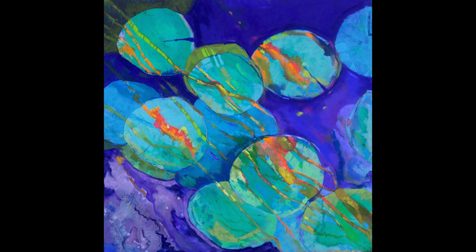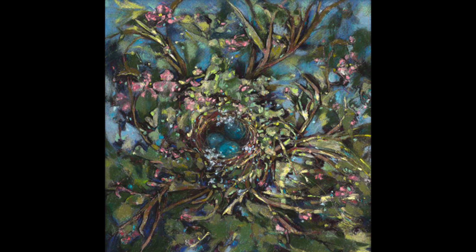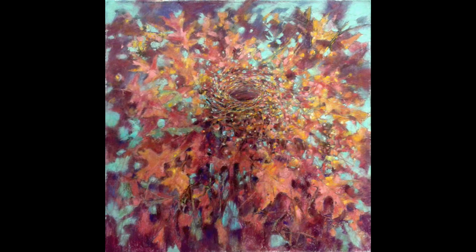I started looking for classes and workshops in pastel, and I also started amassing my collection of pastels. I was sort of looking for something besides landscape. I enjoy landscape, but I wanted to start with something else. I was on vacation in Maine, and I saw a robin's nest in a birch tree. Little did I know that I would continue on and on with it, but it all started with that nest. And then gradually over time, people started giving me nests, and I would be driving along the road, and I remember one time specifically, I stopped in Sandwich, pulled over into the conservation area in September and walked over, and there was a nest full of eggs.